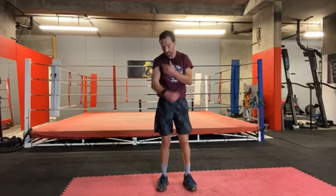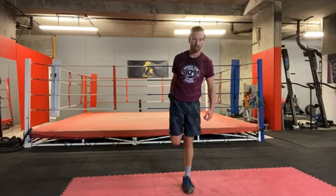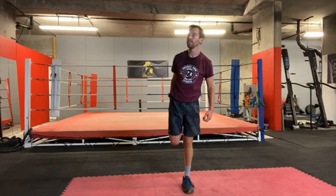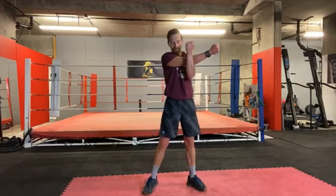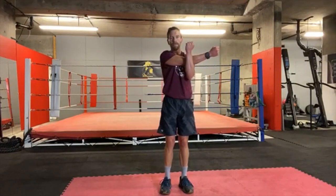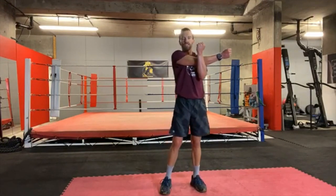Change them over. Four, three, two, good, and one, and down. Okay, take the arm across the chest, pin your shoulder blades backwards, and pull that arm in towards you. Keep holding. 2, 1, change them over.